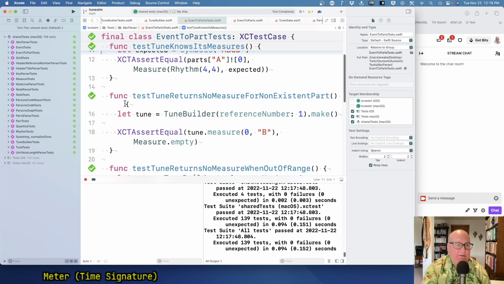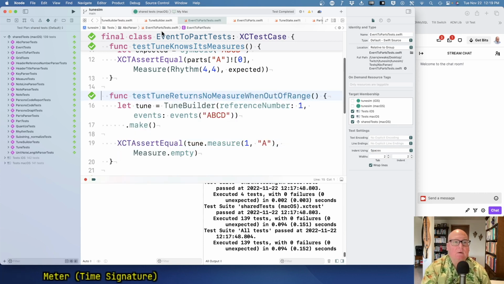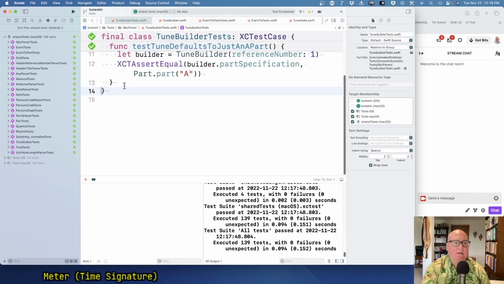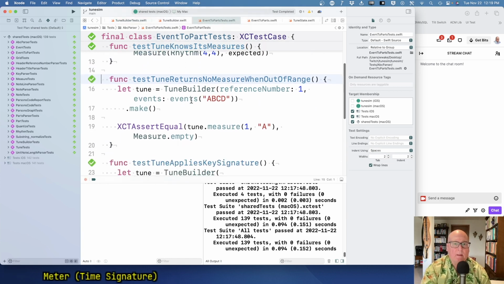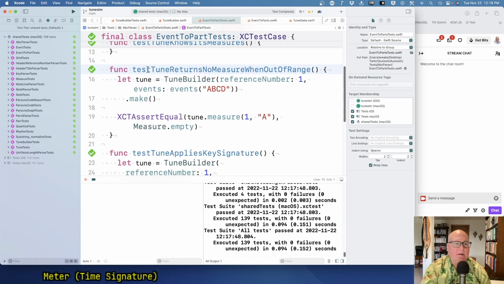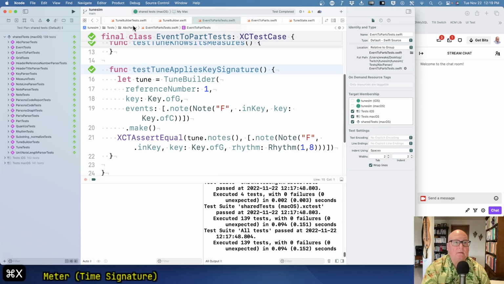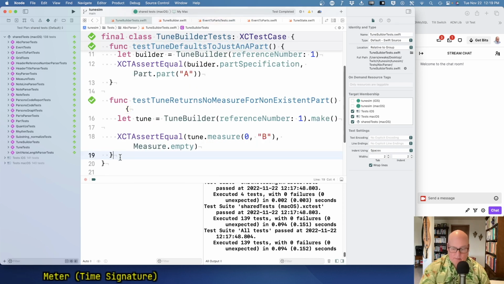Yeah, I'm okay leaving that back in Tune Builder. That's kind of a higher level question. Tune returns no measure when out of range. Again, I think that's more applicable here.